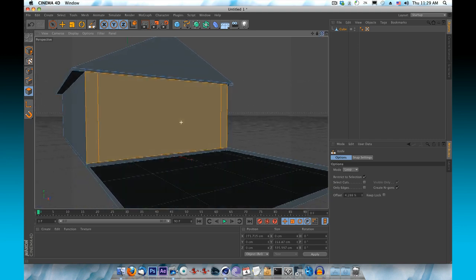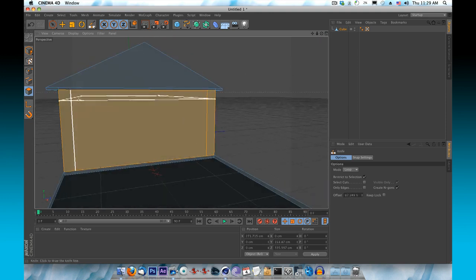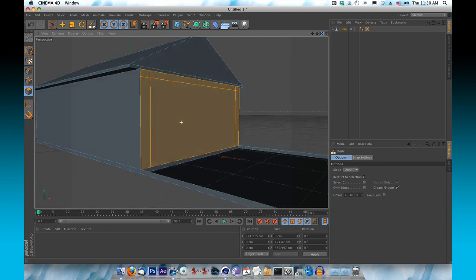Now we're going to do one more thing. We're going to do it up top, same way, but we're going to go horizontally. This is kind of the support that would support that ceiling and the roof. We're going to click right there and insert another cut. You can see what we've got.